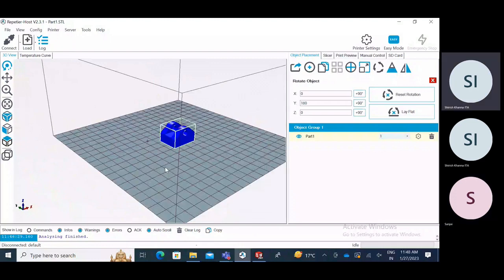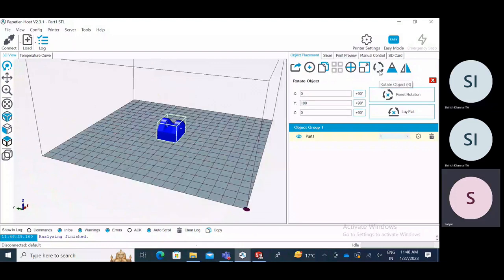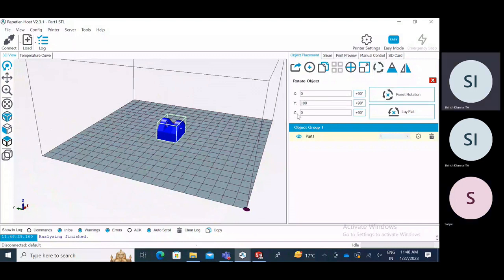Okay, the rotate option is here. See this one. Repeat again. Then the X, Y, and Z directions will be visible. These are the axes, so we need to find out which axis we want to rotate. Here the coordinate system will be there, and you can find out which axis you want to rotate. We need to rotate by the Y axis, that's why I'm taking 180 degrees on the Y axis. Okay, so it is now added perfectly.